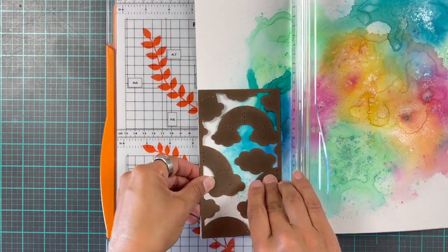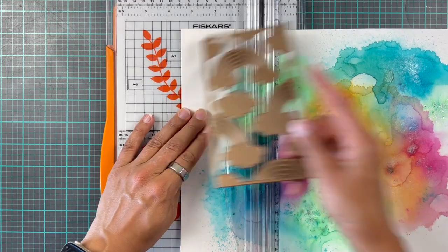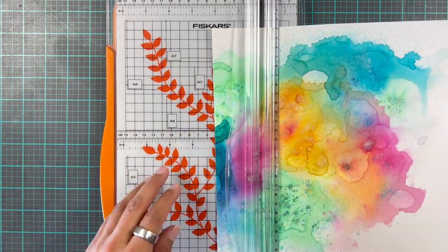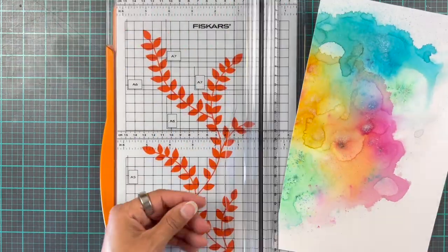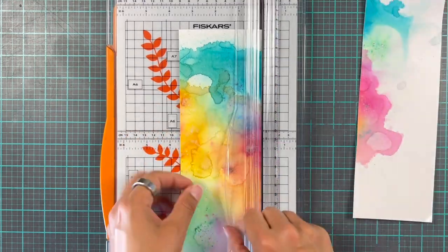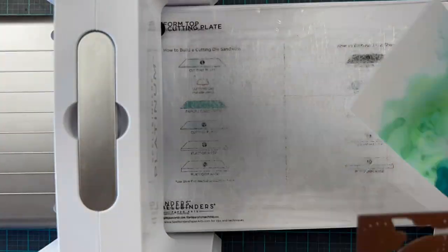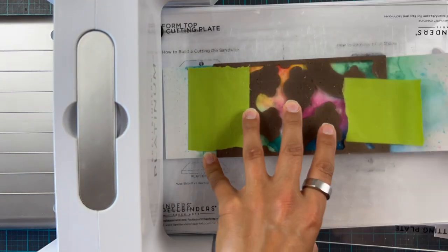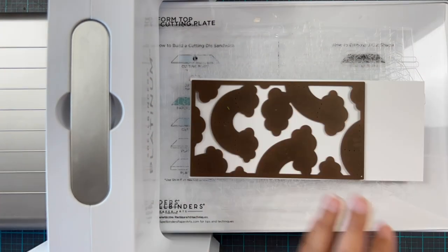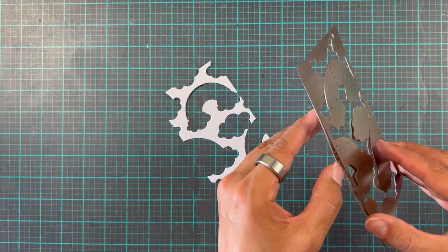I am going to use this super cute rainbow mini slimline die cut, so I'm going to cut down this massive piece to get as many panels as I can out of it. Really, I should have gone from edge to edge with this piece, but for some reason I didn't — the mystery to solve another day. I'm trying to get as many panels out of this as possible and I must admit I got more than I thought. Some I'm going to cut directly like I'm doing here, and some I'm going to add with white cardstock and layer with glitter cardstock.